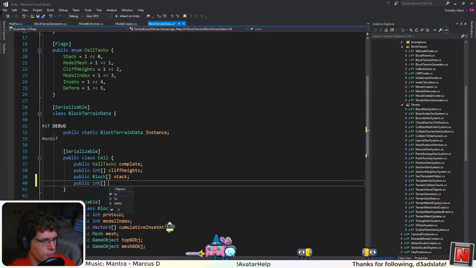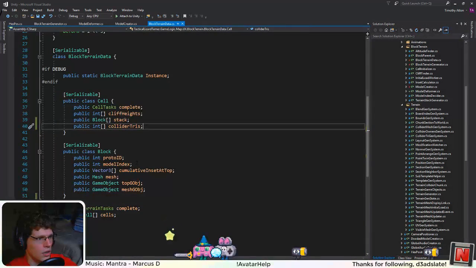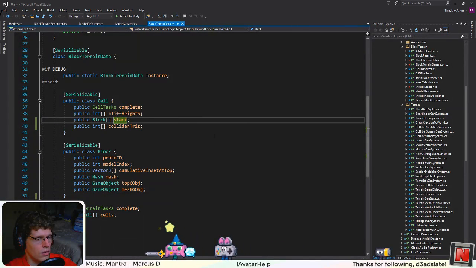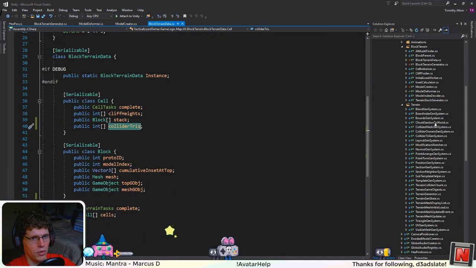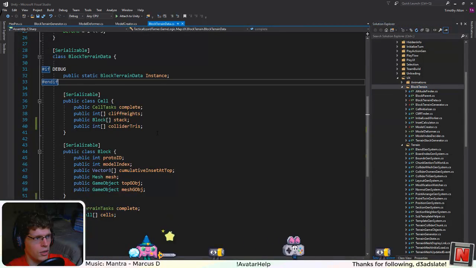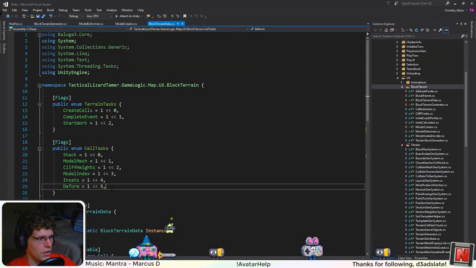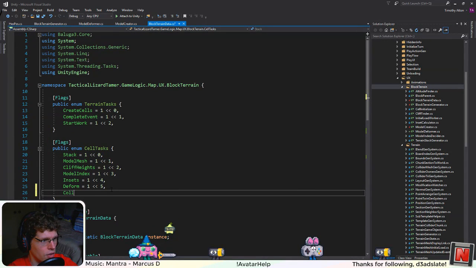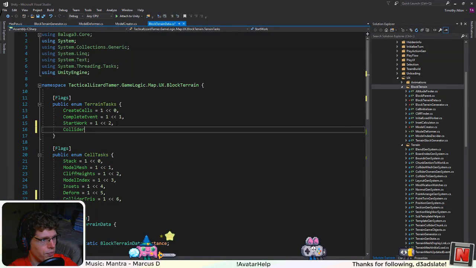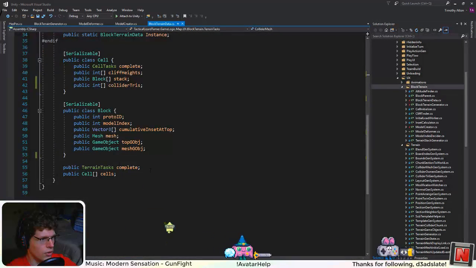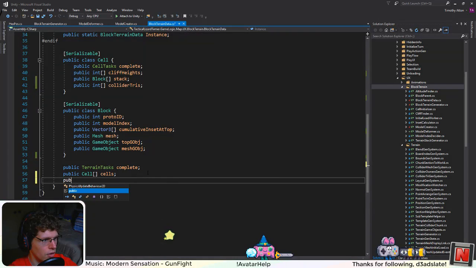Public int collider tries. So I think doing these collider tries will be simple. So I think I'm going to do the worker that creates the mesh from these tries first. But I guess I'll create that task there, and it will store the finished thing here.